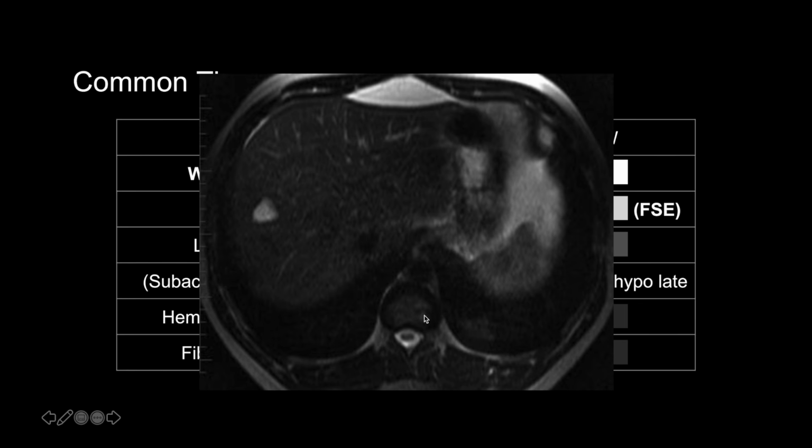This is a T2 weighted image through the upper liver. You see the CSF is bright here. That's almost like pure water. This is a T2 weighted image. Fat is bright here. The fluid in the stomach is bright. The liver is relatively dark, and we have a focal lesion here that is relatively bright. This happens to be a hemangioma. But notice how good MRI is at contrasting the background liver to the focal hepatic lesion.